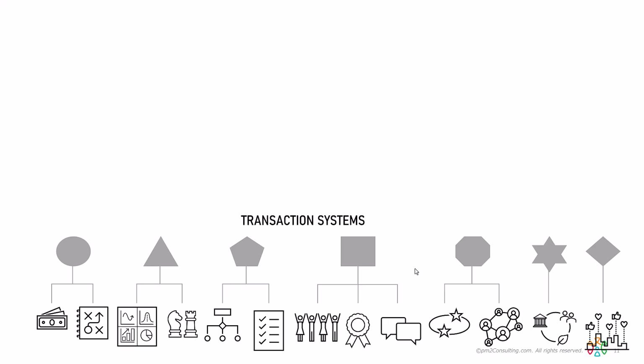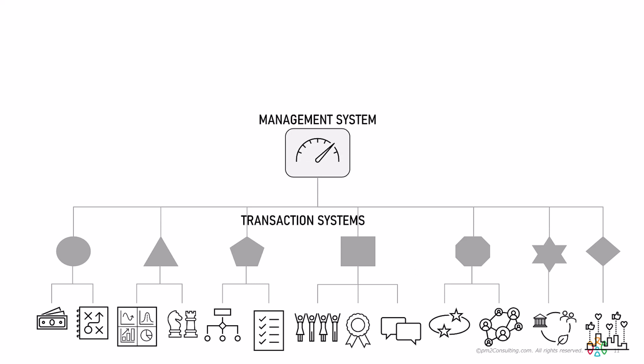So this modern management system takes that information from those transaction systems and consolidates it into one view. Now, this is no different than the dashboard of your car. It takes information from your gas system, your engine system, your wheels, navigation. They're all different units of measure. They're all different systems that don't necessarily work together, and presents it to you in that management system, that dashboard that you use to drive your car.